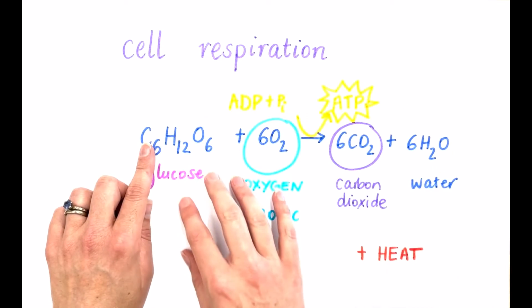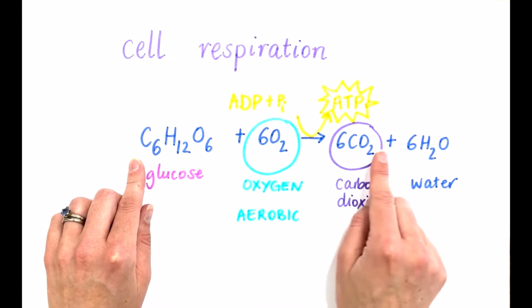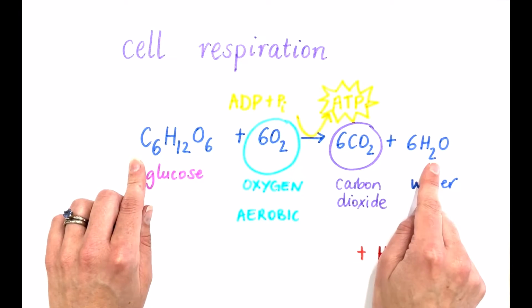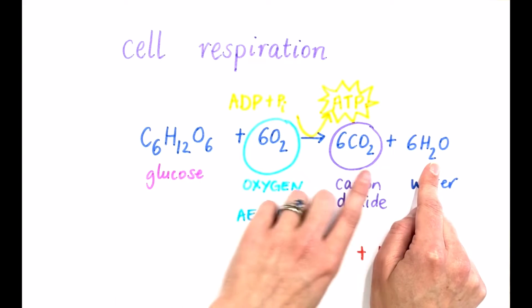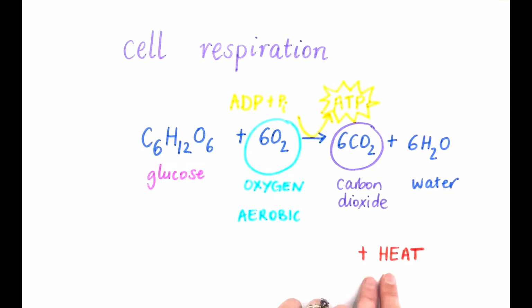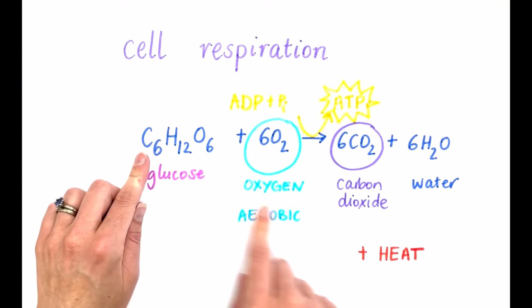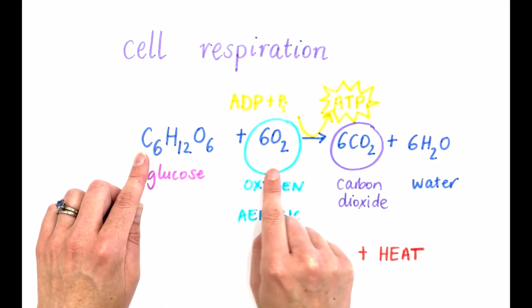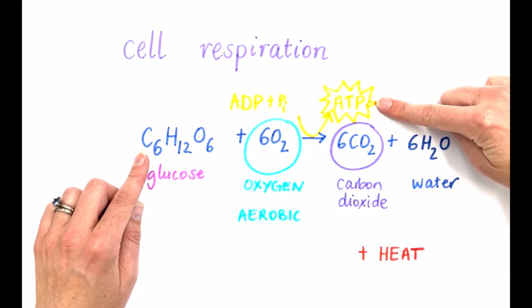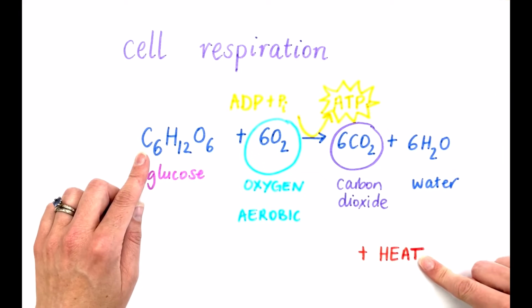But it is more controlled. I mean, the chemical equation here is actually the same as combustion, as burning something. But when you burn something, all the energy pretty much becomes heat, and it's not very controlled. So respiration is a kind of controlled combustion, if you like, in order to harness lots of ATP. But you do get some heat.